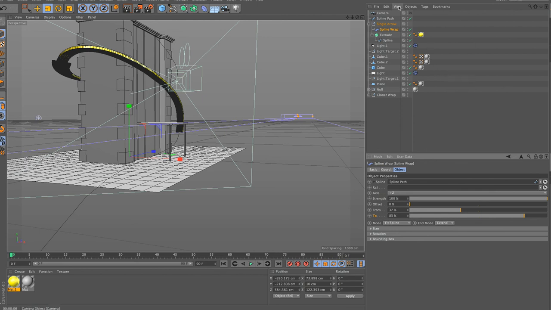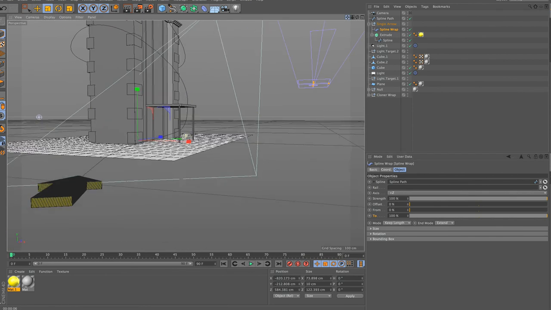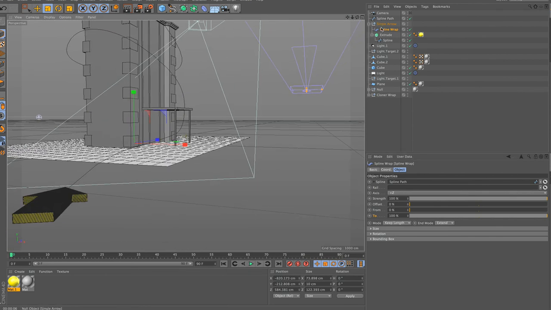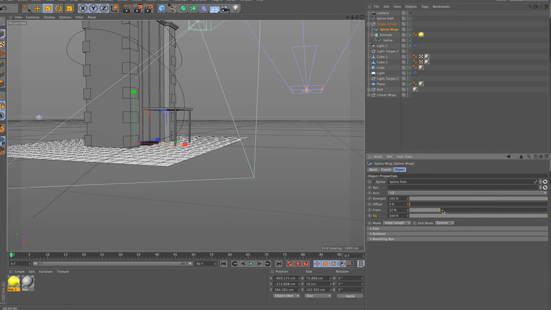Now, if I don't want to do that, I can go back to the Spline Wrap and say, you know what? I do not want to use the fit spline. I want to use the keep the length. I want to keep the length of my arrow. So here it is. And so now if I go to the Spline Wrap, I could animate this, moving along the path.